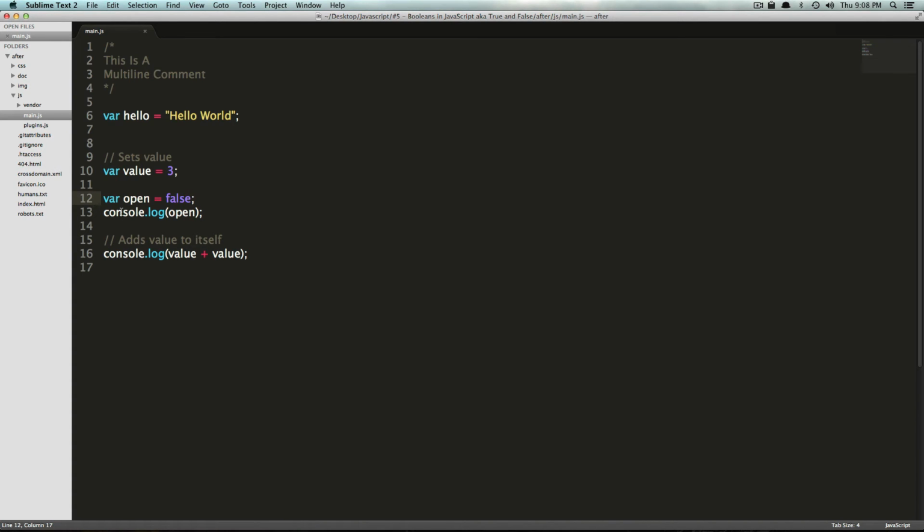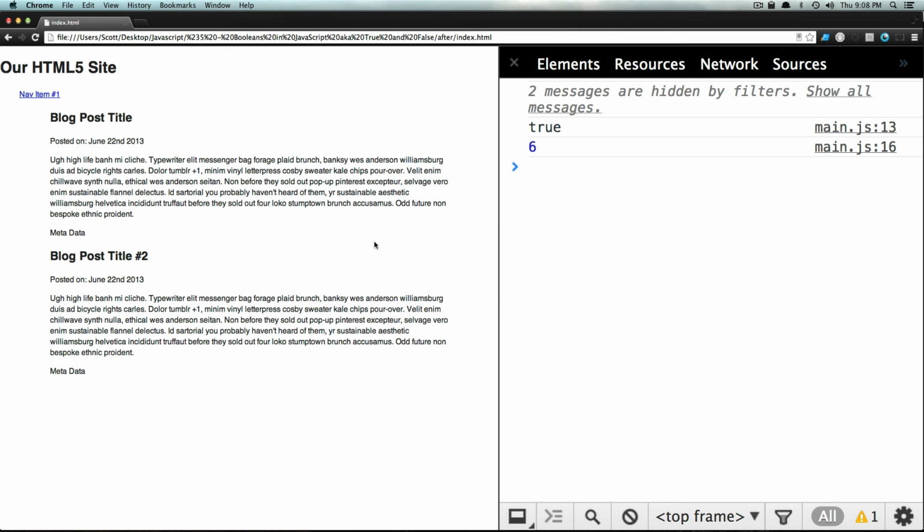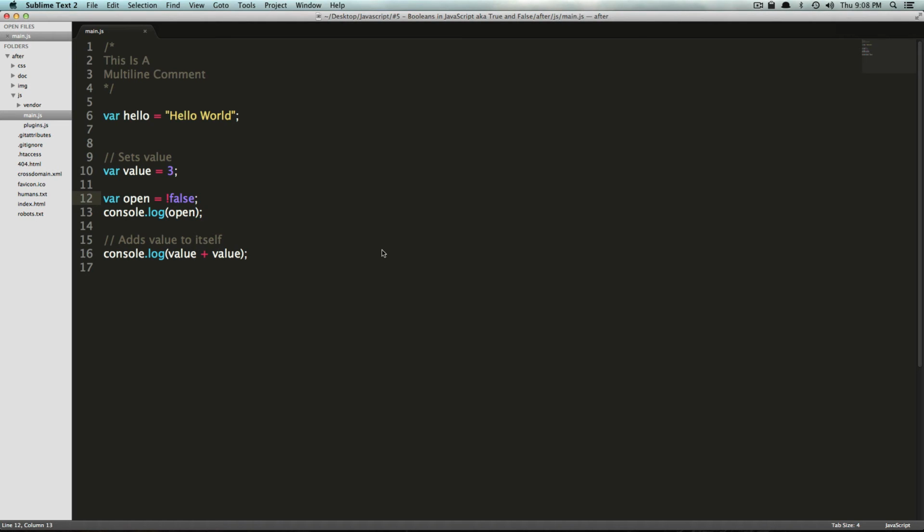But what happens if we do not false? Now we refresh, and it's going to be true. So you have two options here, true or false. Not false is equal to true, not true is equal to false. So you can use this exclamation point to check for things like that.